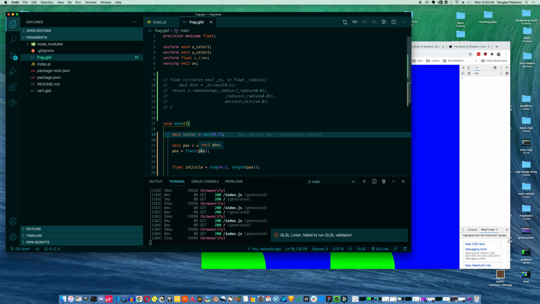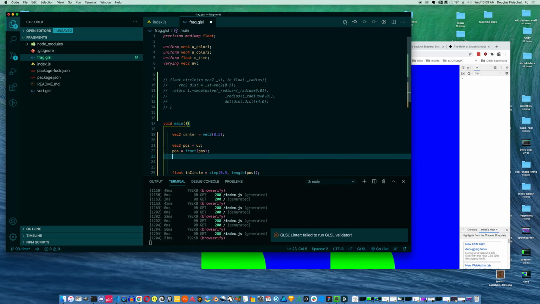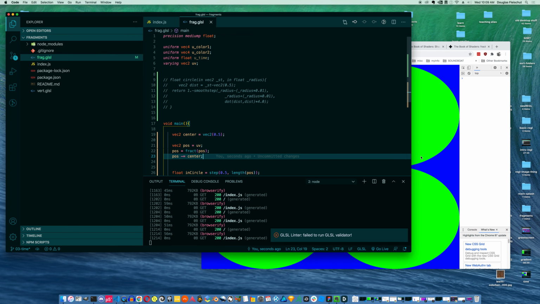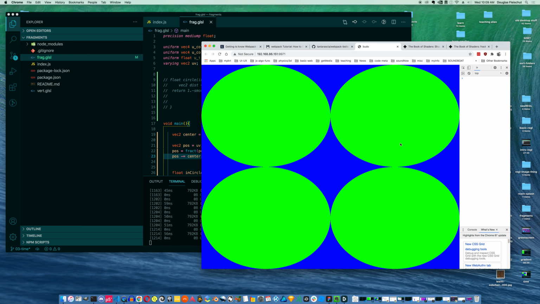And now what I'm going to do is move the position over using the center value. And you can see we slid it over, and so now we've got these nicely subdivided screen.